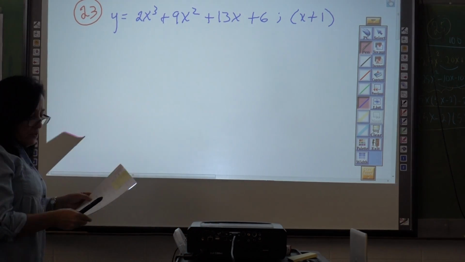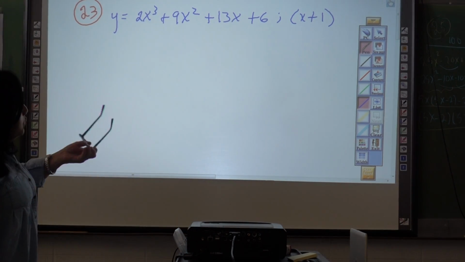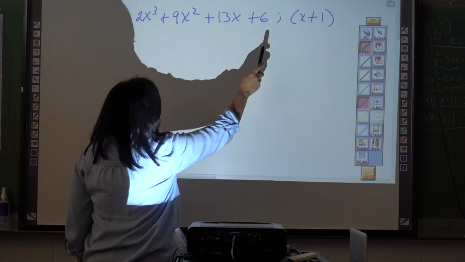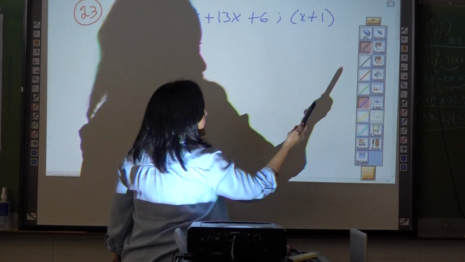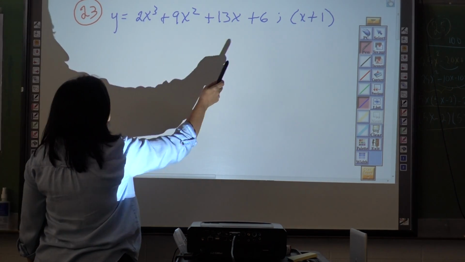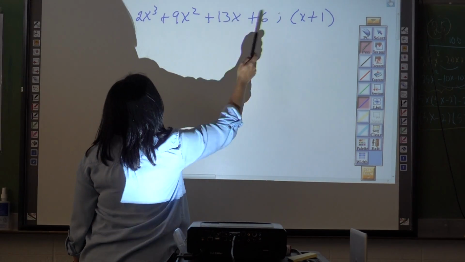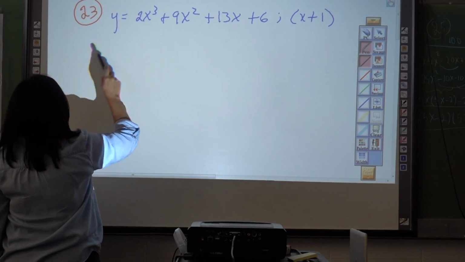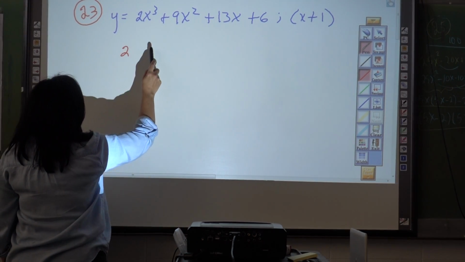So this is a polynomial, and they're giving you that factor. In other words, they're telling you this polynomial is x plus 1 times something else. How do I find the other polynomial? Well, what you have to do is actually divide this over this. So when I use direct division, I start by writing all the coefficients.